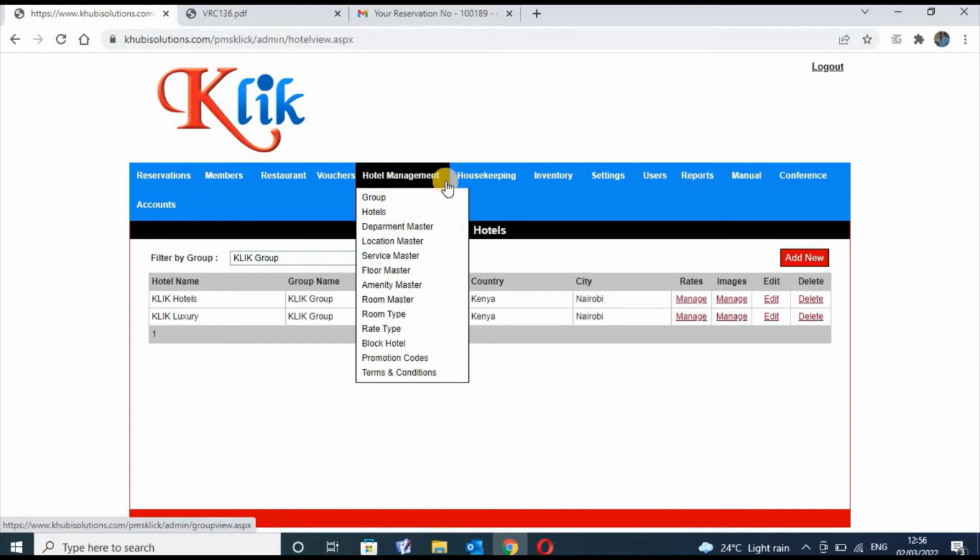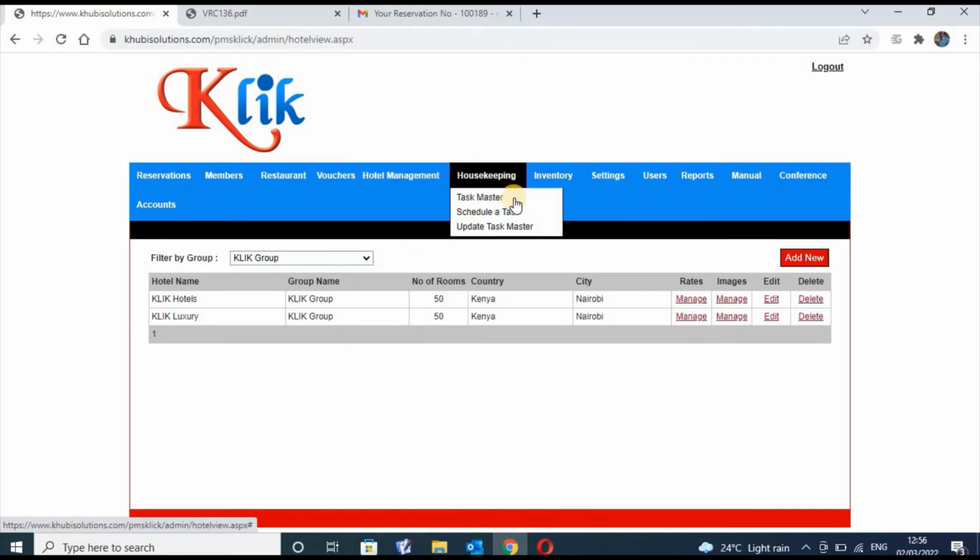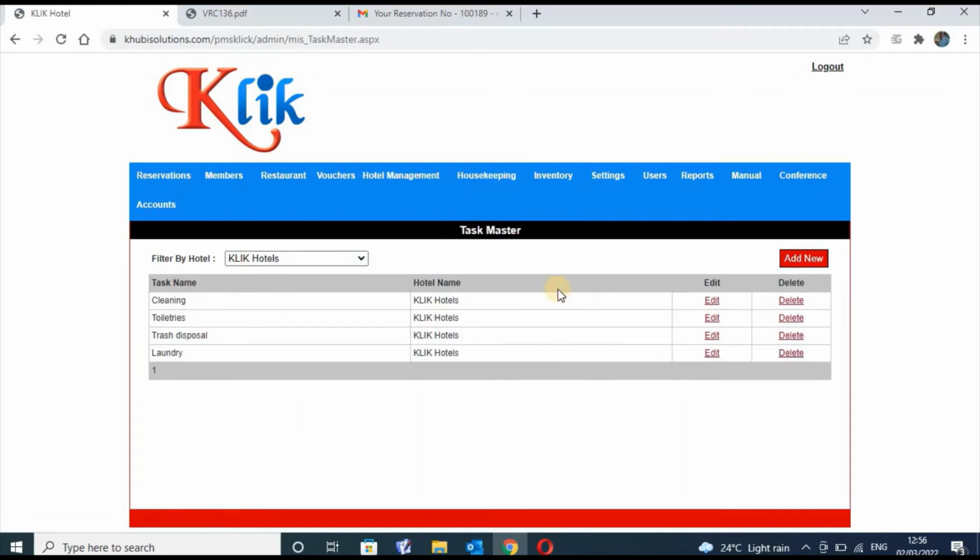So let's go to housekeeping. For housekeeping, basically the tasks when you do cleaning, sweeping, dusting. So here you can add the task, schedule a task for someone, and update the task. So maybe it's the manager that can schedule tasks for people.